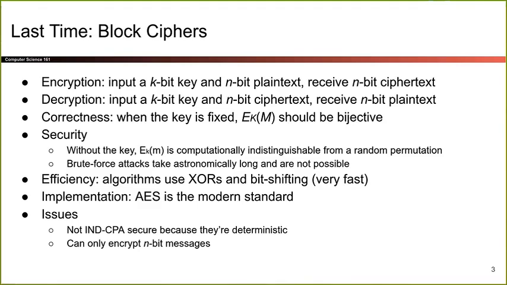And then we said block ciphers aren't perfect because, well, first of all, they're not IND-CPA secure because they're deterministic. So if you feed in the same thing twice, you get the same output twice. So that leaks information if you've encrypted the same thing twice. So it's not IND-CPA secure. And it can only encrypt n-bit messages. So if my messages are shorter or longer, block ciphers just do not work.